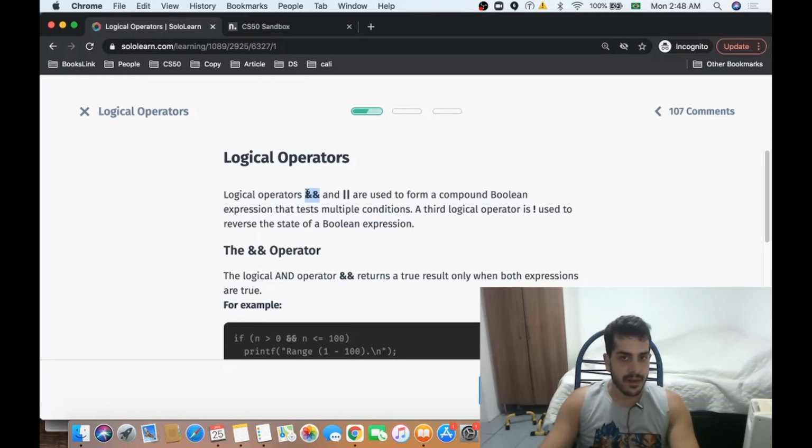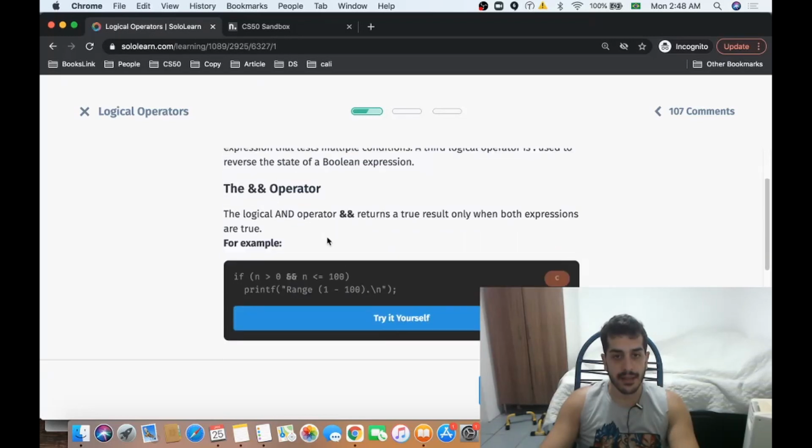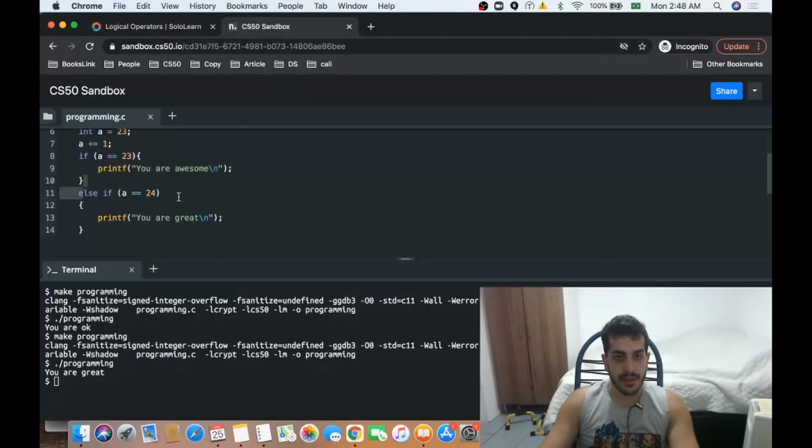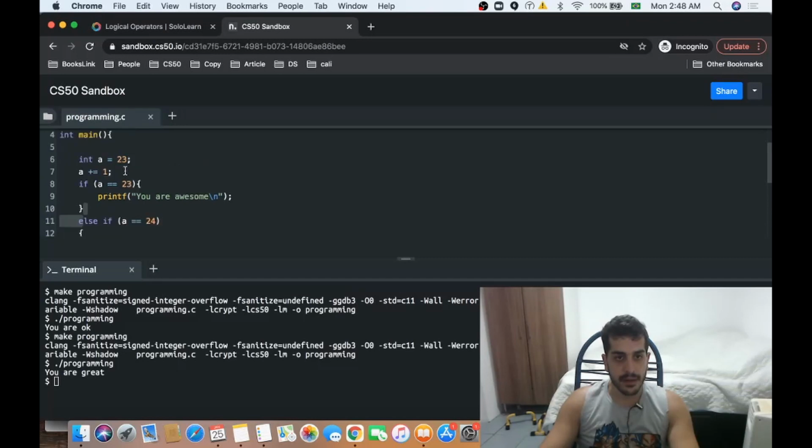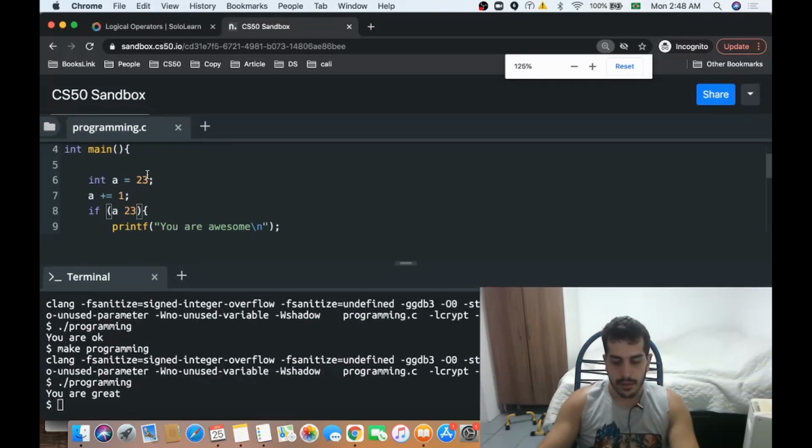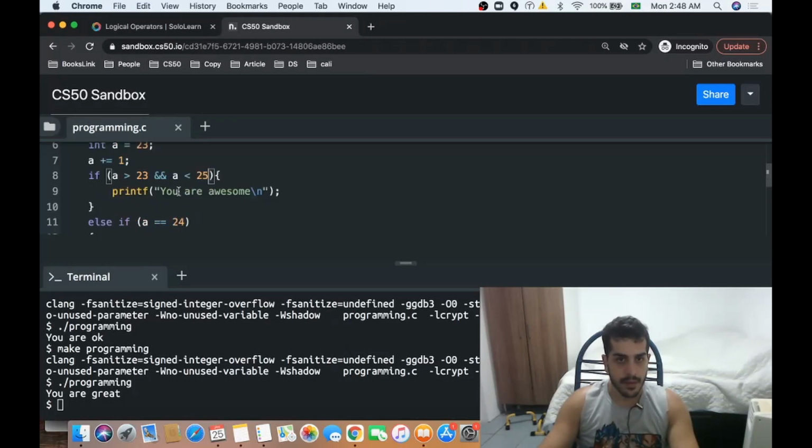Logical operators, so very important. And so this is 2 ampersands, or it's 2 lines. So for example, if I want to check if a is greater than 23, that's only, so it's a greater than 22 and a less than 25, print you're awesome, something like that.